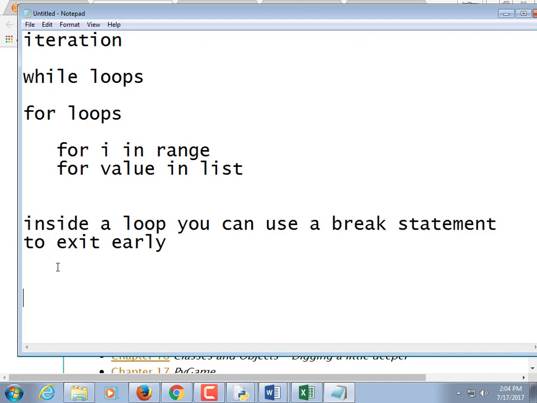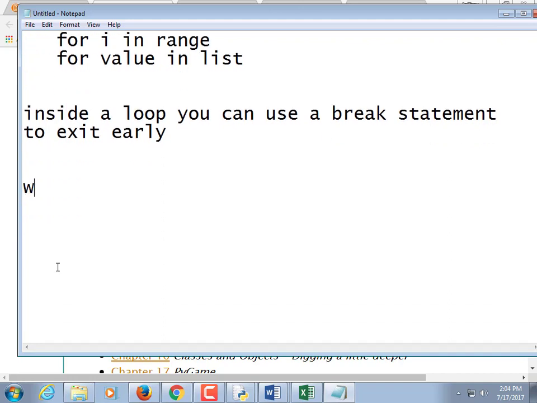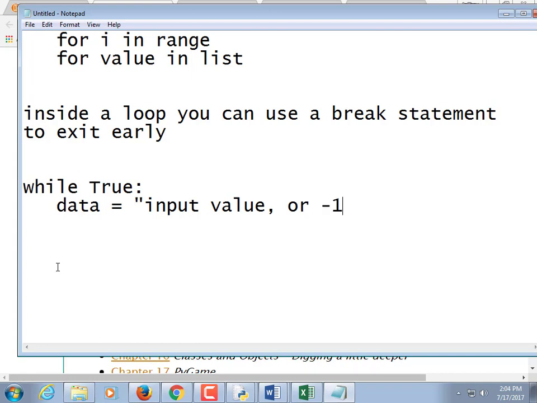The most common use for that I can think of is if you write something like this. While true, data is equal to input, a value or -1 to exit. I forgot the word input.